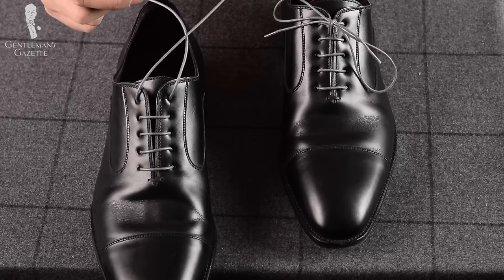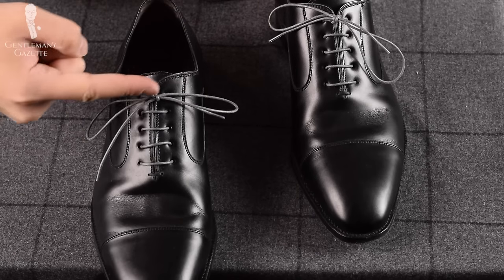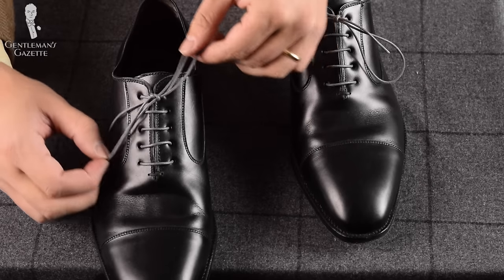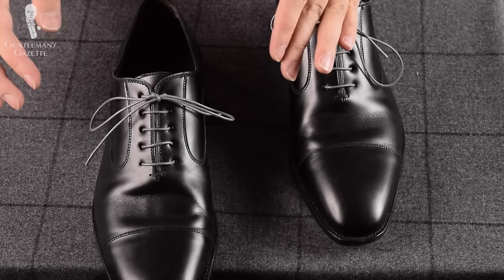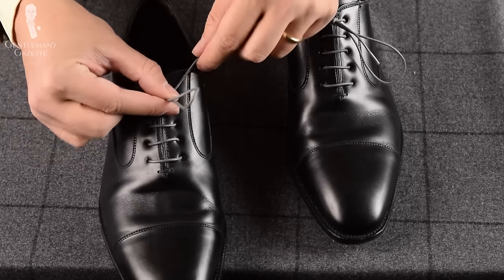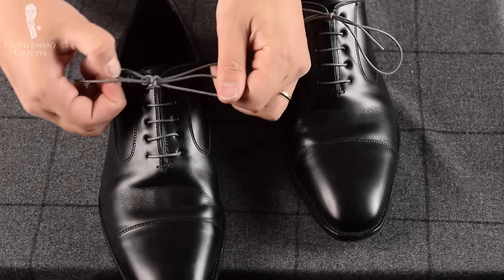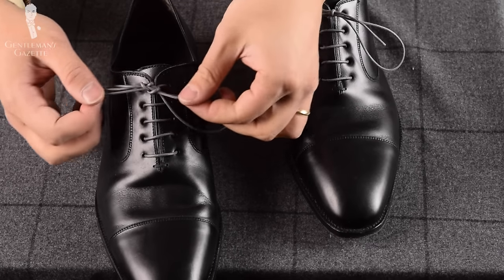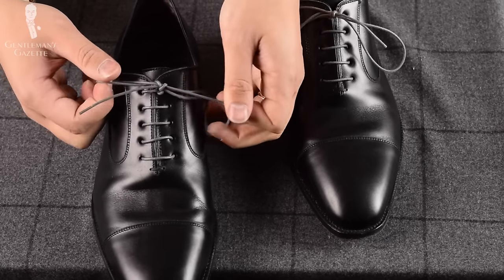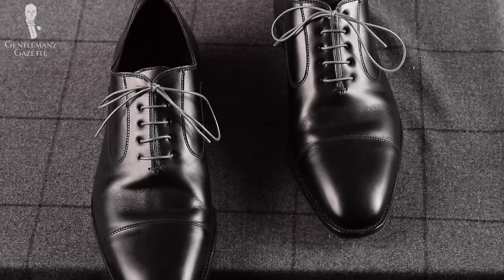Once you're done with that, you tie your shoe. Ideally, what you're going for is a look that is horizontal, just in line with the bar lacing — you don't want it to be slightly angled. Sometimes people have issues with shoelaces coming undone. Instead of doing a chunky double knot, this is what I do: start with regular lacing, a half knot, create the loop, go once around, twice around, and put the other end through. Adjust slightly — and you can see this procedure is actually very similar to tying a bow tie. That way you get a slim double knot that holds everything really in place.